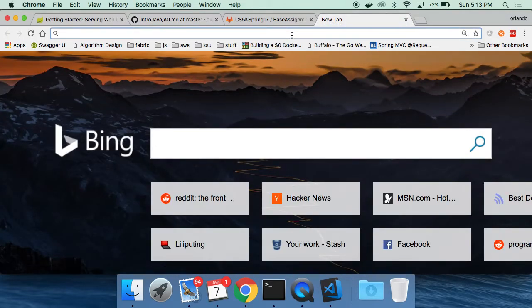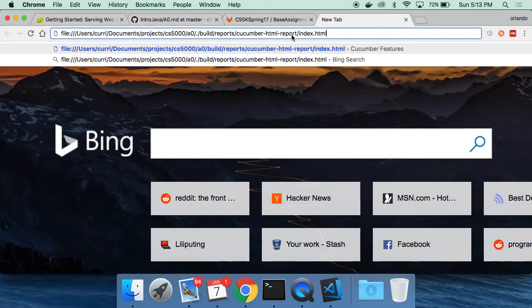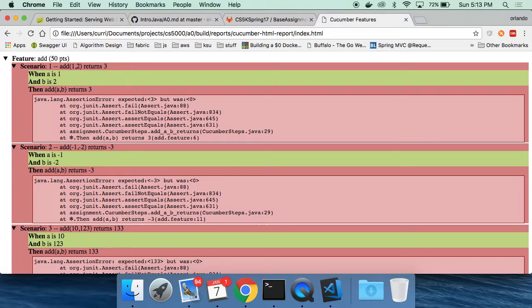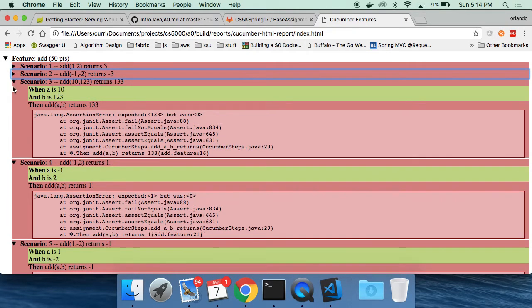If you are using IntelliJ, you will probably not use this a lot, but if you're having issues with the IDE, you can always do it this way. This is just a URL. The file colon scheme is for URLs that refer to things on your hard drive.